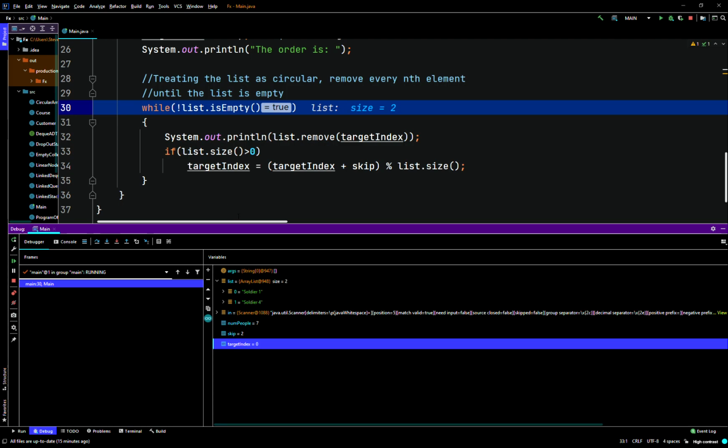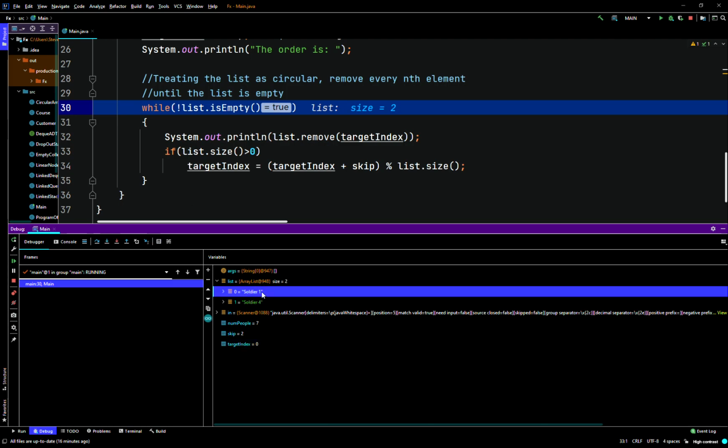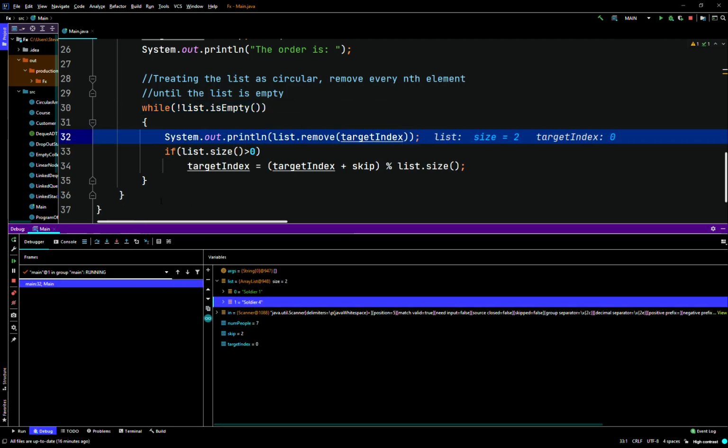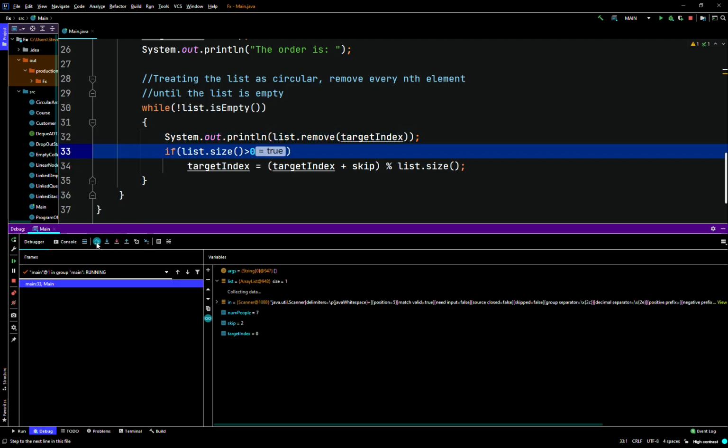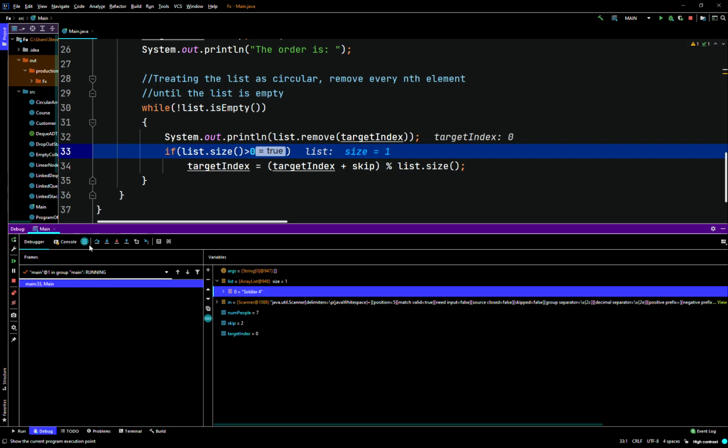So we'll say while list is not empty, which is true, because there's 2 left. Step in, system.out.print list.remove target index, which is 0. Remove index 0. So unfortunately soldier 1's going to die. If list.size is greater than 0, which is true because there's 1 left.